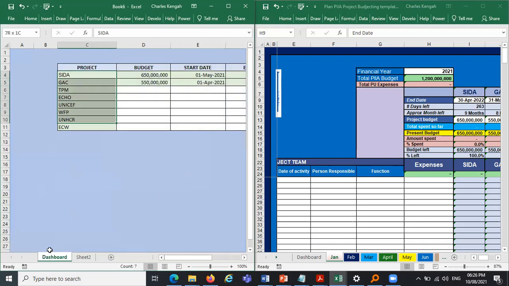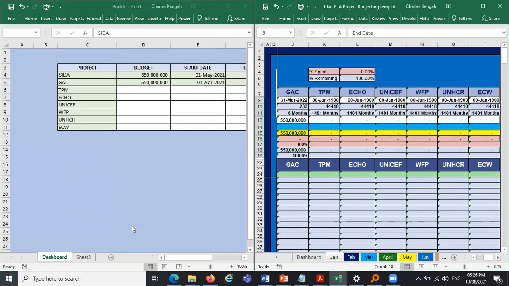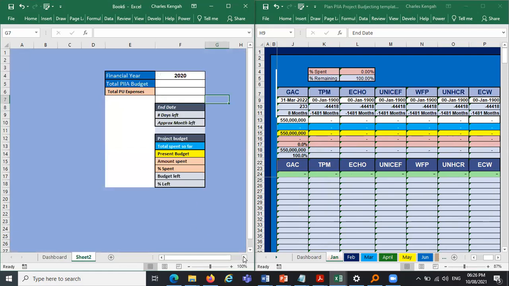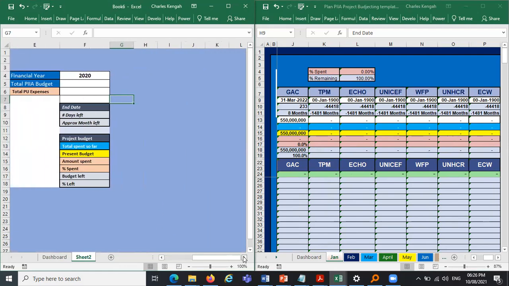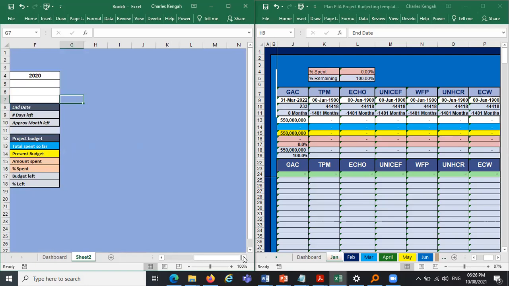These projects here, remember, these are the projects. How do I get them in this format? Who can say something about that? We are working together. I want to copy these projects and paste the projects this way. How do I do it? You copy and transpose, isn't it? Thank you. Okay.